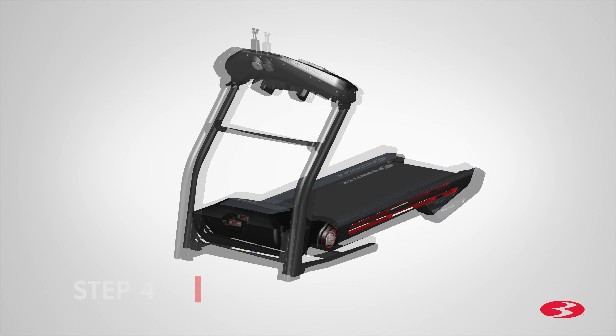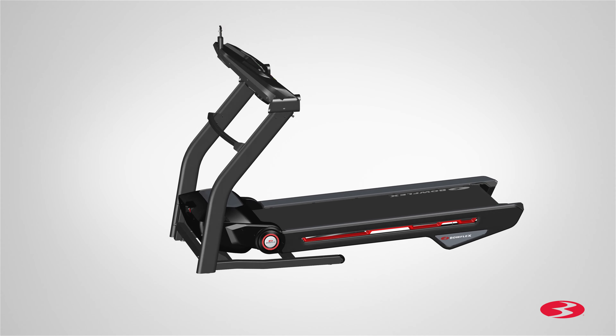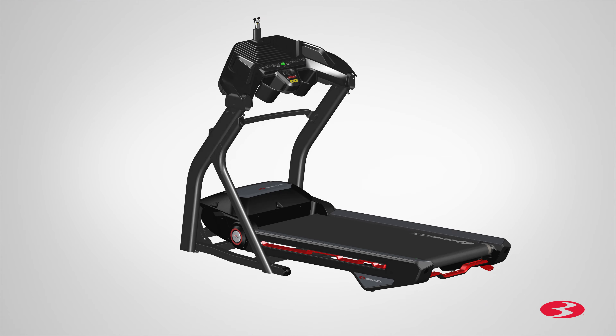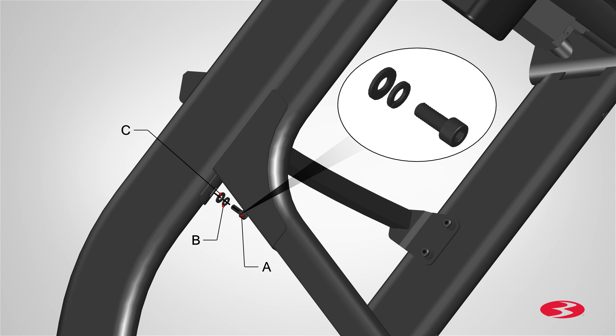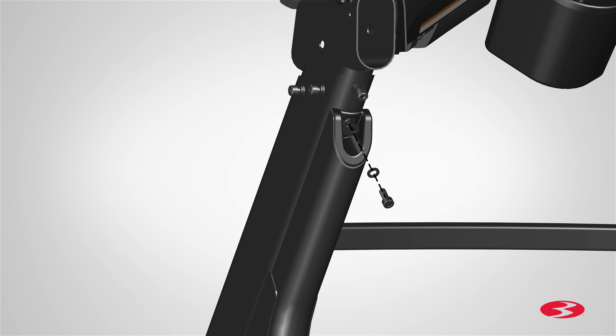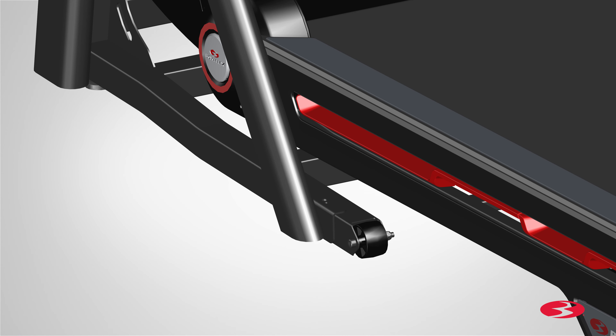Step 3 is now complete. Step 4: Attaching the upright supports. Begin by placing the left upright support, part 19, on the left side of the base assembly. The upright support attaches to both the upright rail and to the bottom base rail. Attach the upright support using 3 part A screws, 3 part B lock washers, and 3 part C flat washers per upright support. Starting with the center top hole, loosely install the hardware. Once the first screw is in place, proceed to loosely installing the top hardware, then the bottom screw.